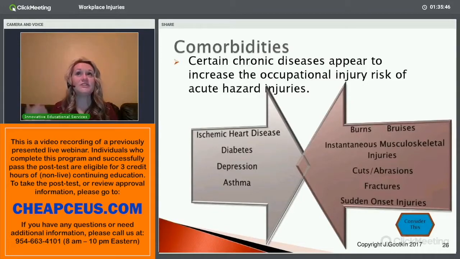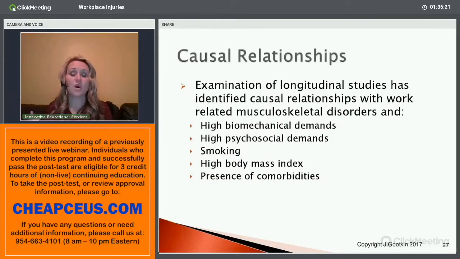How does this relate to us as clinicians? We treat the entire person. These may be opportunities if you're talking to your patient and they have diabetes: are they monitoring their glucose levels? If they're working a 12, 13-hour shift, are they taking that break to check their level, have a snack, be aware of that so that they aren't cognitively impaired when they become hypoglycemic, in addition to the physical responses? Maybe we need to make a referral to outside sources for the individual, because they're really finding that these causative relationships play a significant role.